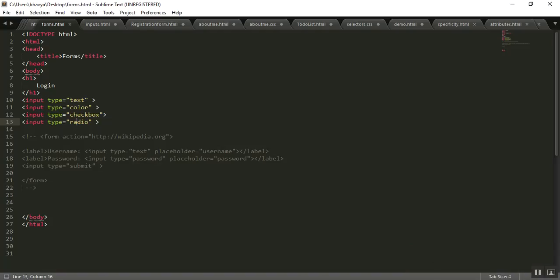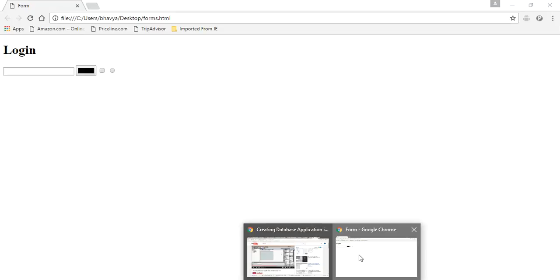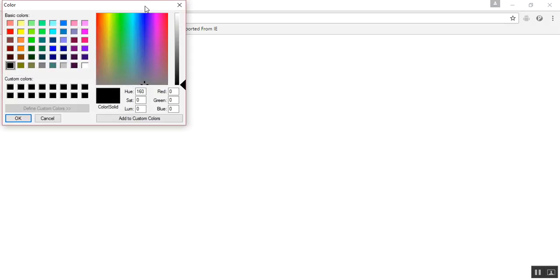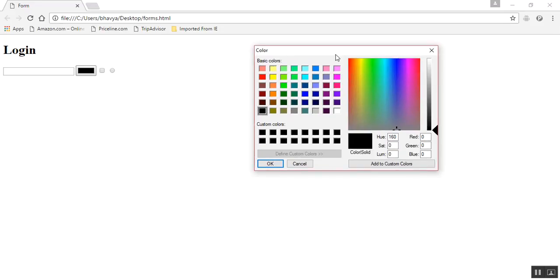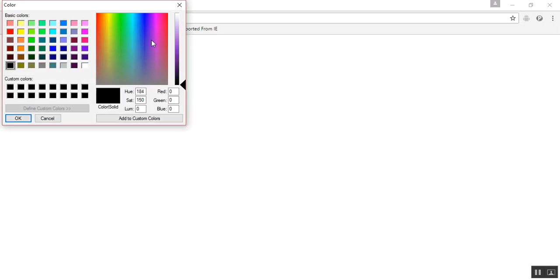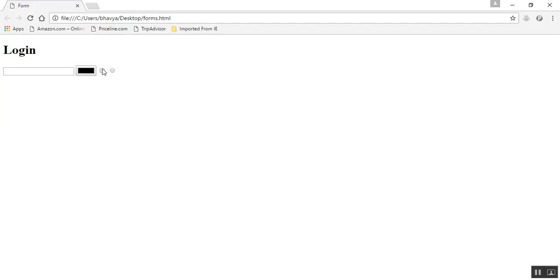Let me take you to the page. So this is the color box. When you click it, you can change the color, whatever color you want. Okay, there is some problem here. So the third is the checkbox and this is the radio button.